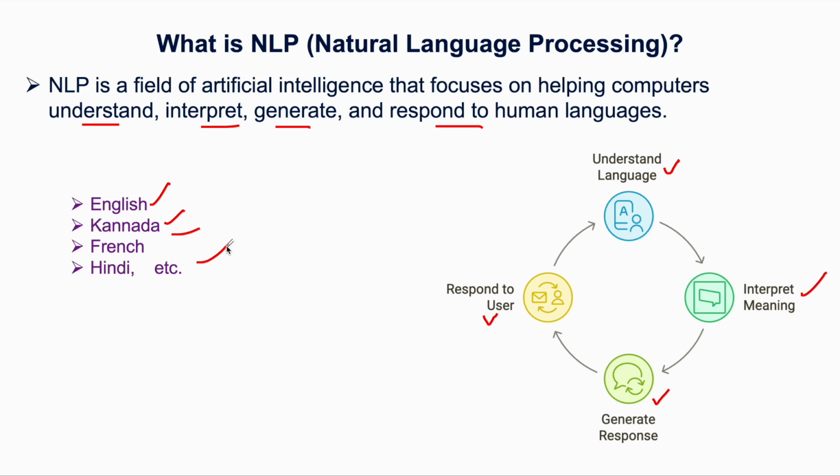Computer can understand these human languages and interpret them and then generate the response for our query and then respond back in a human language. Whenever you are using a tool like ChatGPT, you just give a prompt in English or French or Hindi, and it supports multiple languages. And it replies back in the language that we can understand, not in the computer language of 0 and 1. It is able to understand the language that we speak, like Kannada or English or French, and it responds back in the language that we can understand. This is called natural language processing.